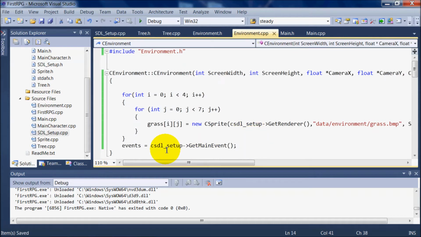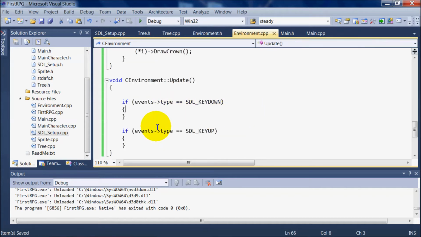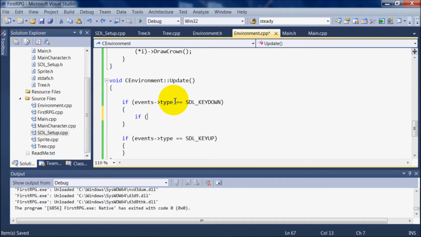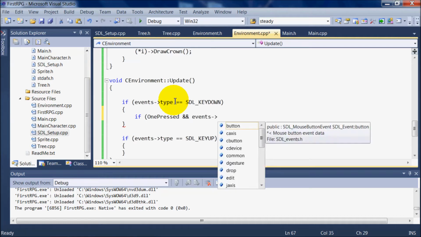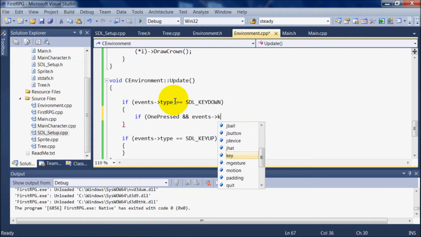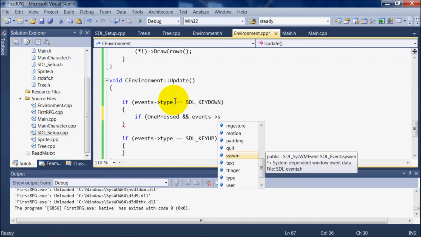So 1 pressed equals false. In the constructor now, if 1 pressed and events key sem key, was it sem key?